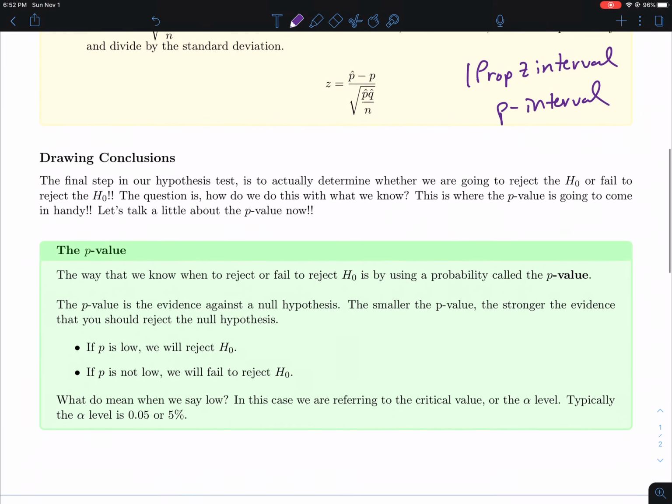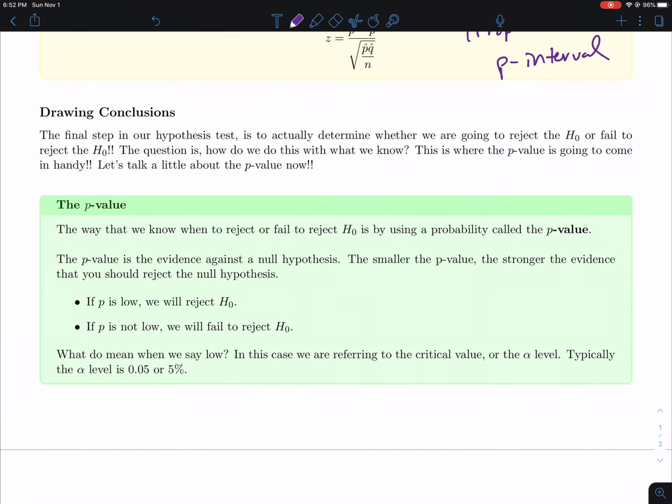All right. When we're drawing a conclusion, we knew from before that there are basically two conclusions we can have: reject H naught or fail to reject H naught. The question is, how do we know when we can do one or the other? What allows us to say this one's a reject, but this one's a fail to reject? It's all going to come down to this thing called a p-value, which is just a probability, but it's going to allow us to use what we learned with confidence intervals, and put this p-value on it so that we can guarantee that our claim is true.